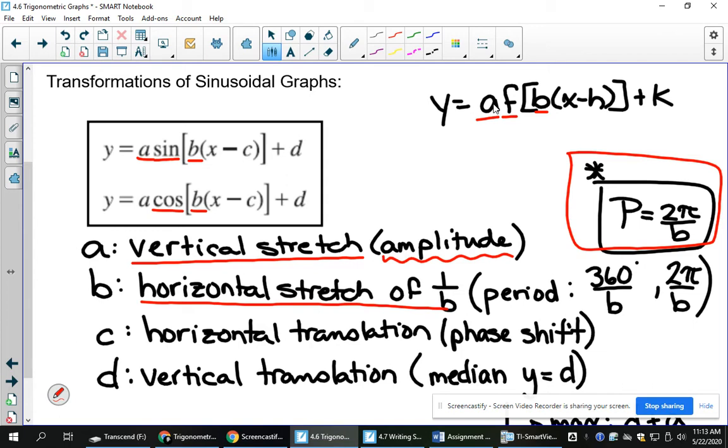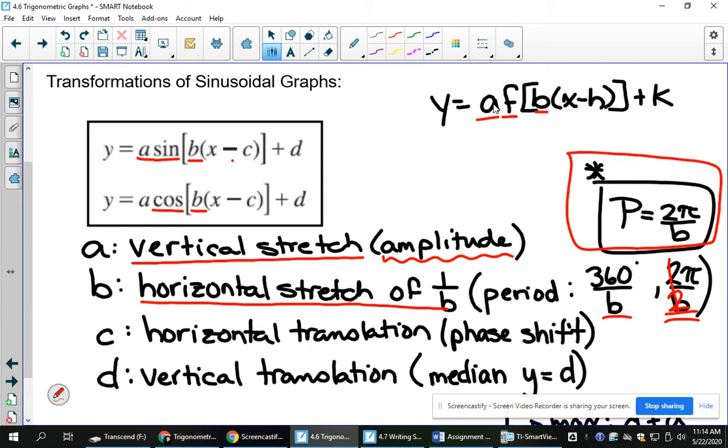The b value is related to the period in this way. So if you have the b value, whether you're in radians or degrees, you're going to choose one of these. If you sub the b value in there and go 2 pi divided by b, you're going to get what your period is of your graph. So you can't just look at b and say, oh, the period of the graph is 2 because b is 2. It's not that simple. You have to put it into your formula, divide it, and then say, oh, the period is pi because 2 pi divided by a b value of 2, the 2's cancel, my period is pi. So you have to do a little more work with the b value always.